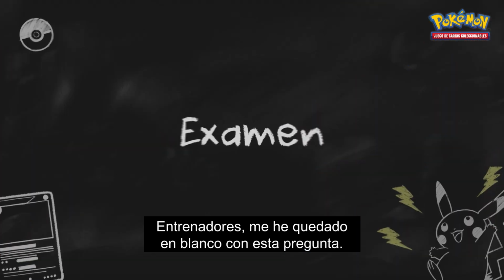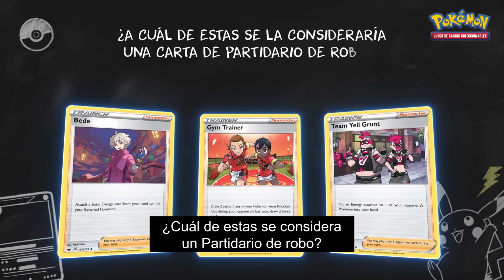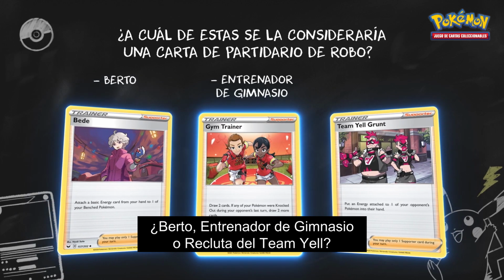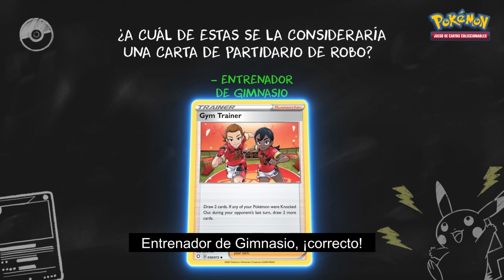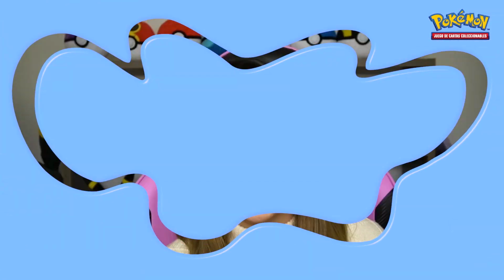Hey trainers! I'm stuck on this pop quiz question. I need your support. Which of these cards would be considered a draw supporter? Is it Bead, Gym Trainer, or Team Yell Grunt? If you said Gym Trainer, you were right! Looks like you're ready to take on the Gym Challenge.